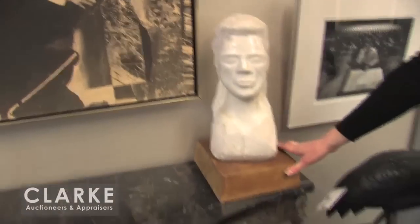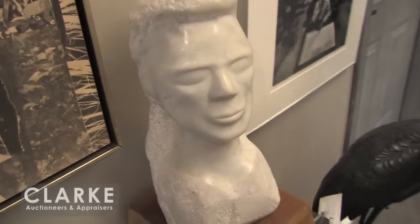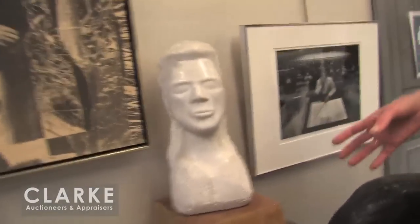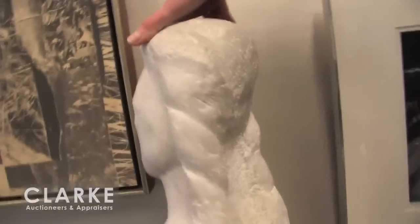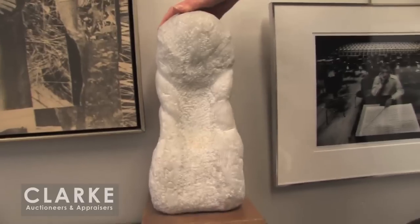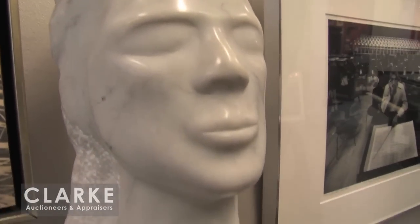Just down here I want to talk about this marble sculpture from a Chicago estate. This is by the well-known, well-celebrated Chicago sculptor and activist Marion Perkins. Here we have a beautiful bust of a friend of Perkins, Betty Mitchell — the wife of Mitchell Catton, another Chicago artist and muralist. It is on a swivel base with a nice initial. Just a little bit dirty but otherwise in beautiful condition. Really nice bust, conservatively estimated at $1,000 to $1,500. The Chicago Art Institute has most of the pieces in its collection, and not many Perkins have come to market.